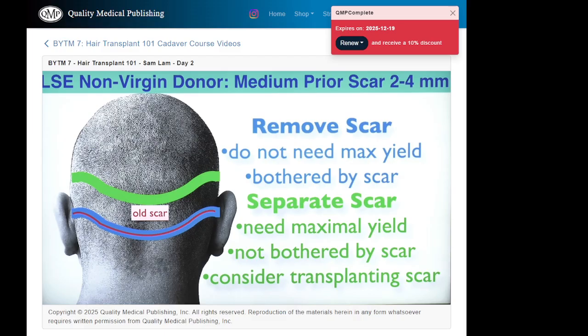If it's 2 to 4, now we're getting to a zone that's not quite as good, all right? And if you need maximal yield, and that's the thing. Think of this. Would you accept a couple not so perfect scars if you have a lot of hair and you wear your hair long? To me, it's a worthy choice. But you know what? That's a choice you got to make with the patient, so that they can think, okay, that's a good battle. Some people go, no. I sometimes wear my hair a little shorter. I don't really like the scar right now. I don't care about more hair up here. I just need to get the scar better. That's the discussion you're having. At 2 to 4, it's not a great scar, but it's not a bad, terrible scar. And so this is where that judgment is starting to grade.